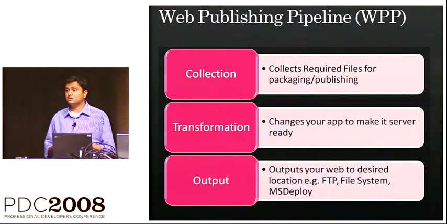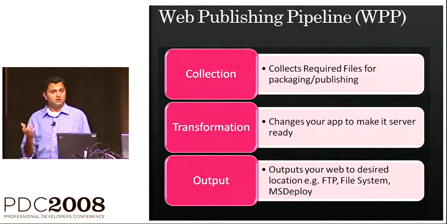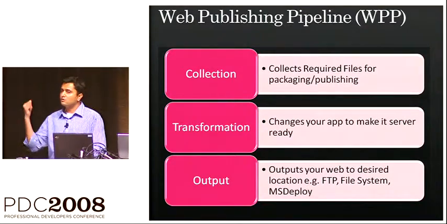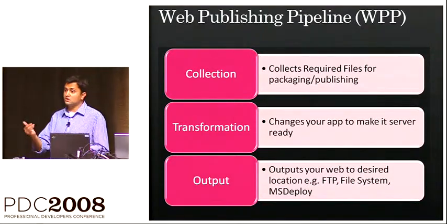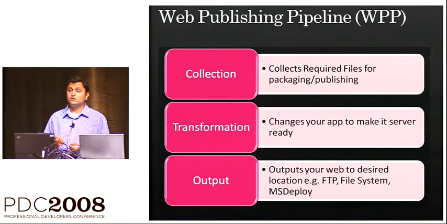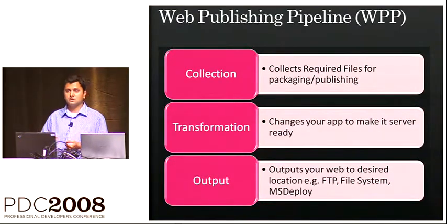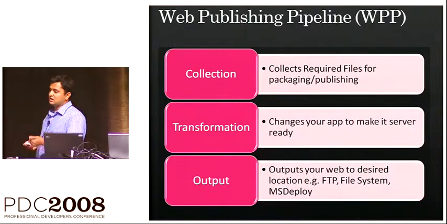You need to possibly exclude a bunch of files that you might have, like CRUD files. You might have a test.aspx trying to test your web services. You don't want that on production, so you want to exclude those files. You might also want to pre-compile your application so that the first time it gets deployed, it will be much faster, things like that. So all that is transformation.